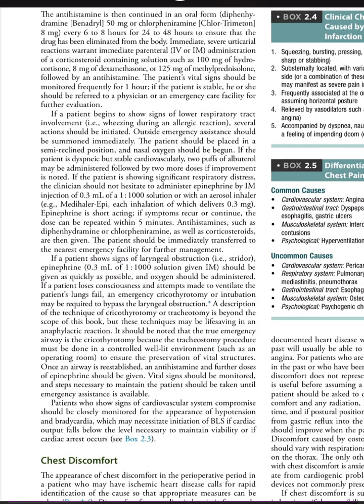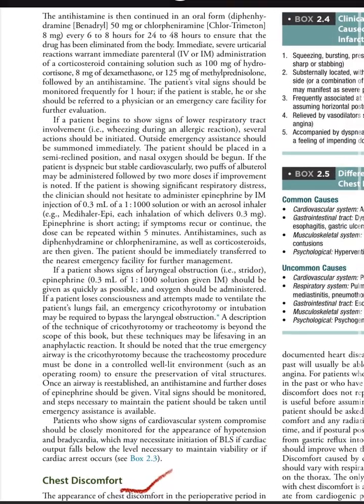Looking at this, we have to understand that we are managing allergic reactions, and we also have chest discomfort here in the dental clinic. But you have to understand these are two different things. Allergic reaction and chest pain are different. Controlling the allergic reaction, I have to tell you that even after treating the reaction, the danger is not over. Why? Because the allergen may still be in the patient's system.